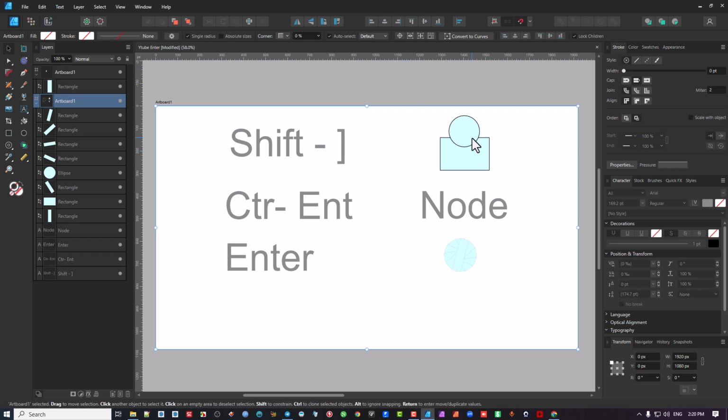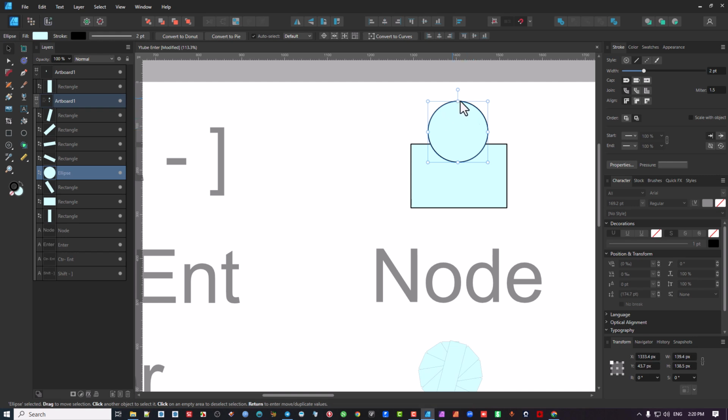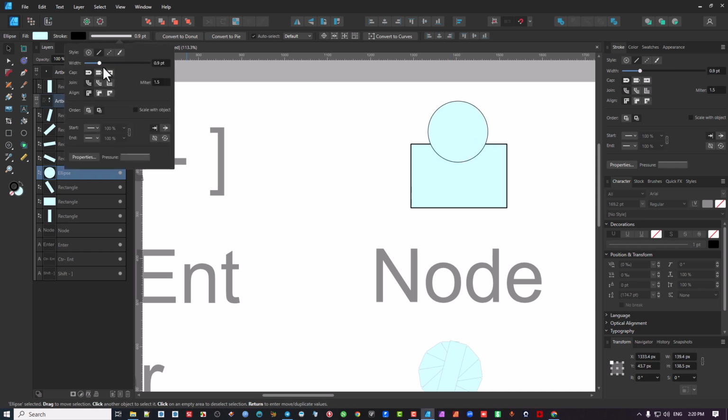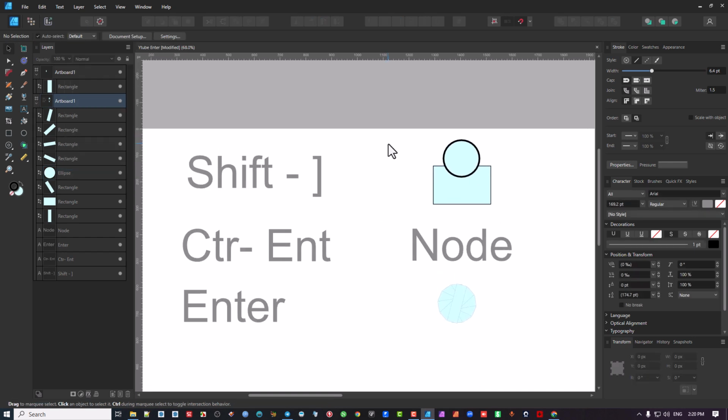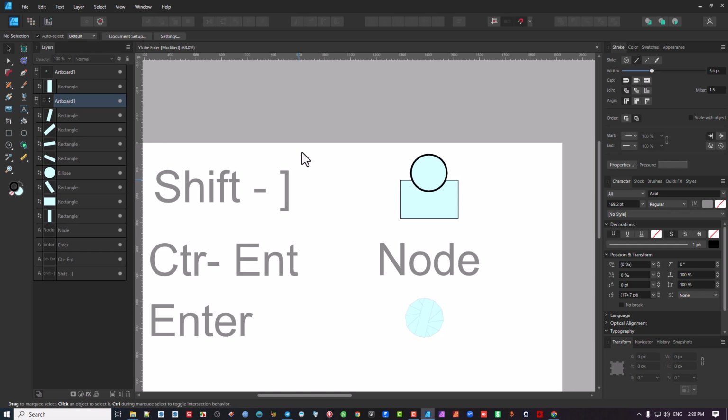So if I had a shape, for example, and I wanted to make the edge of it thicker, I would go here to stroke and make it thicker. See that? It's simple there. Or I could go to this adjustment up here and do the stroke, same thing. But lo and behold, there is another beautiful shortcut key, which is Shift and the bracket. So this bracket makes it bigger and the other one makes it smaller.